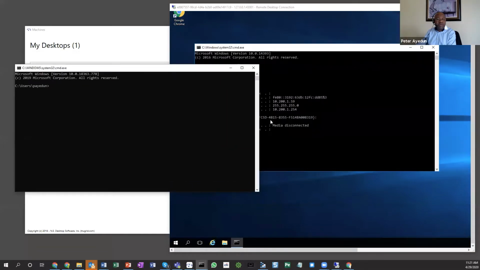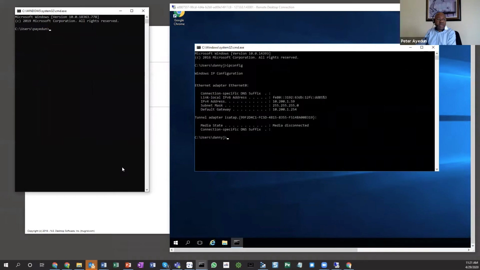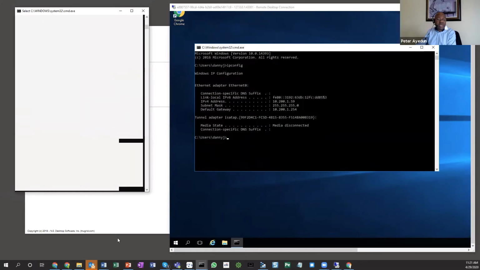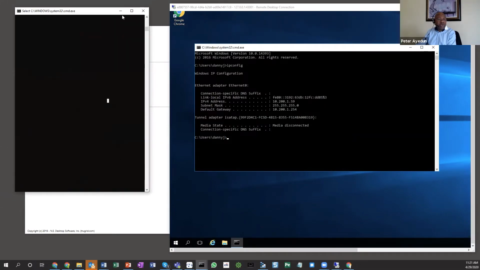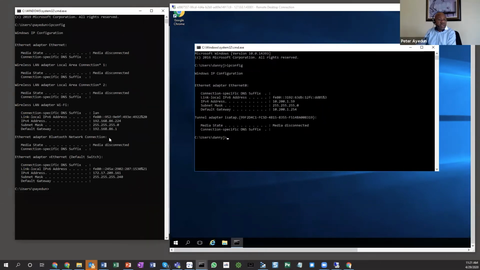And you can see that it wouldn't match what you see remotely, which essentially tells you there's no VPN connection between the two. So there's no line of sight. And I want to show you one other thing. So let me pull this up. If I do IP config here, I can see this. If you look at this IP scheme, 192 dots and 172 dots, they don't jive in any way with the remote. So there's no line of sight.